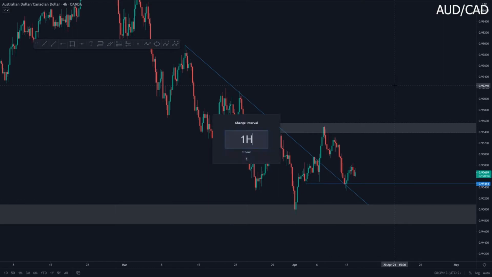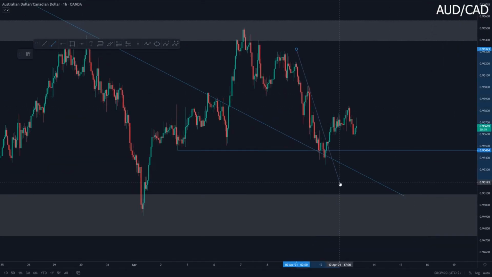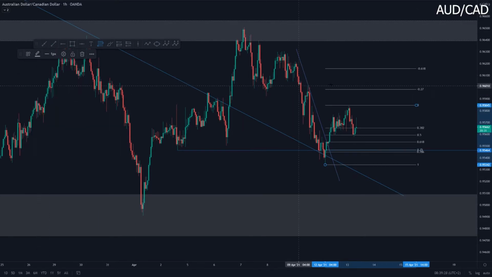If we go down lower to the lower time frame, what can we then see? Well, we have this 1 hour structure break over here. If we then draw in our Fibonacci level, what can we then see? We can then see that we made a 0.5 retracement, so yeah, not that interesting. I would have preferred it to come a little bit lower.